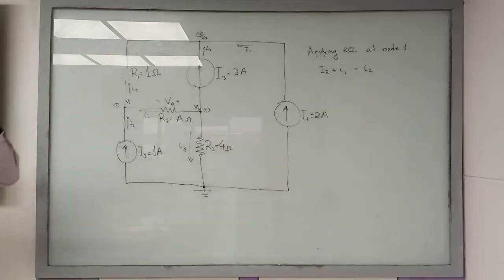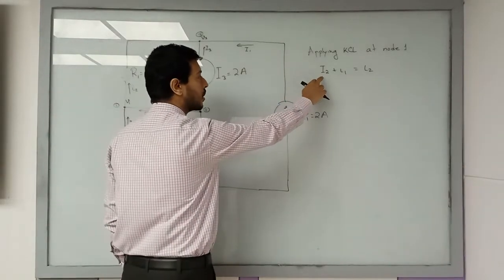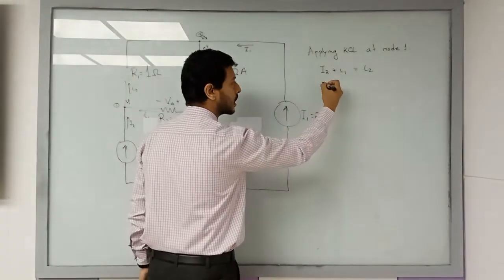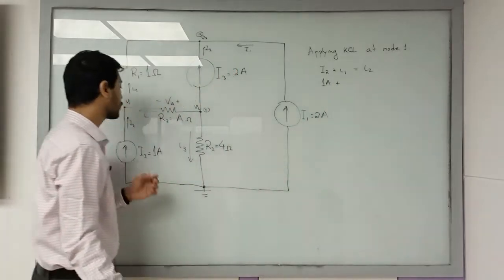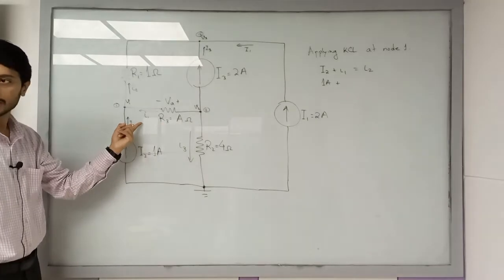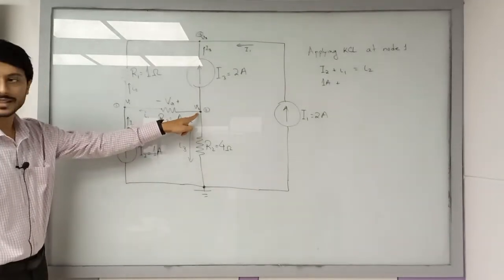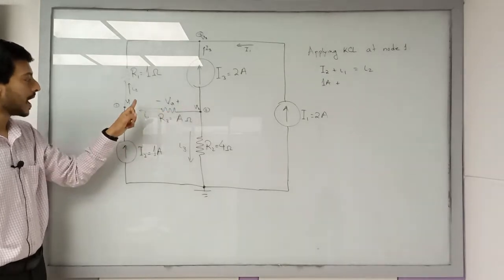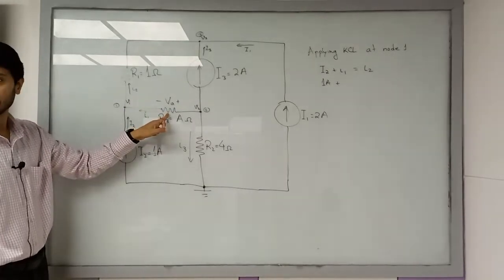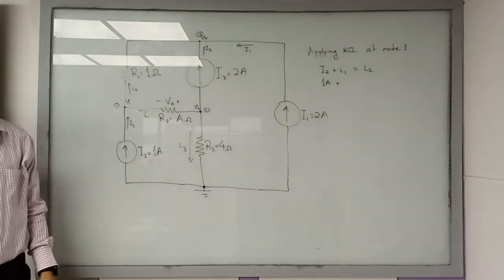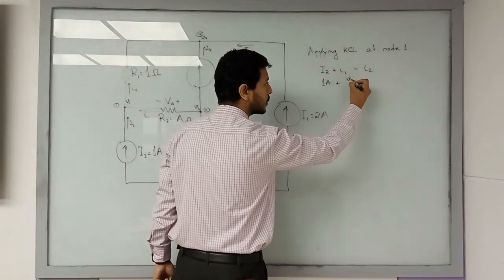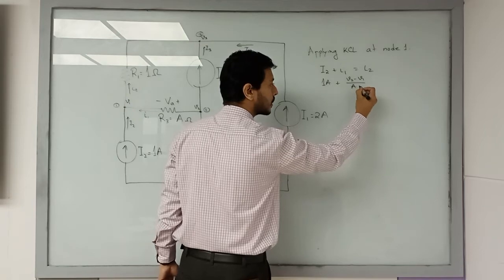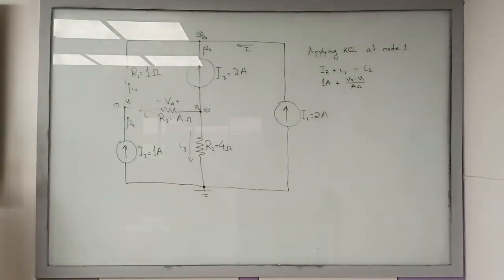Now you have to convert this current into voltage. You have to use Ohm's law to convert this current into voltage. If you do that, I know I2 is equal to 1 ampere, so you can directly write 1 ampere, plus i1 should be equal to, i1 is flowing in this direction, right? The voltage at this end is V2 and the voltage at this end is V1. So how will I find this current? V2 minus V1 divided by the resistance over here should give you the current small i1, okay? So V2 minus V1 divided by A ohm should give you i1, right?